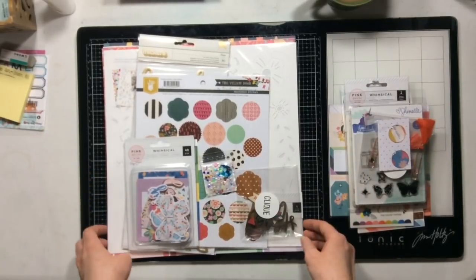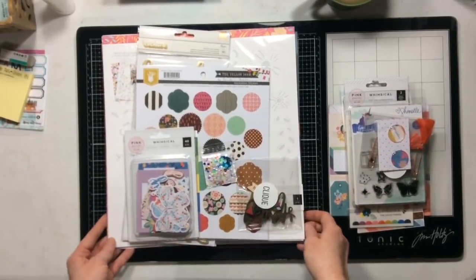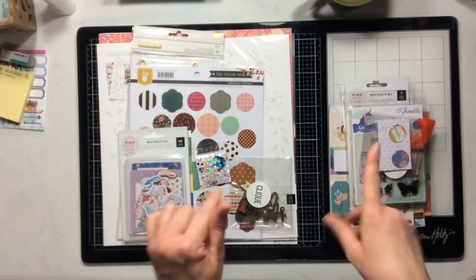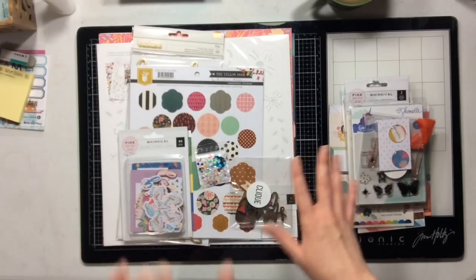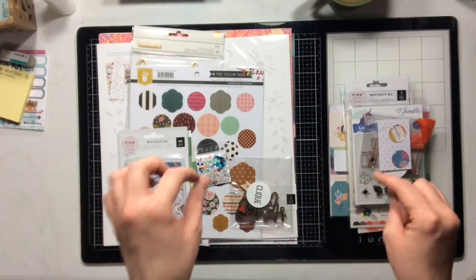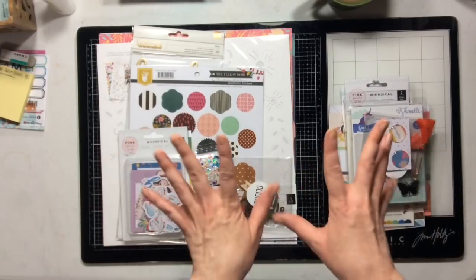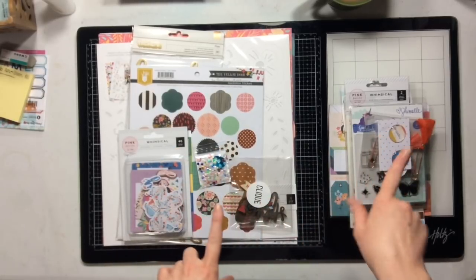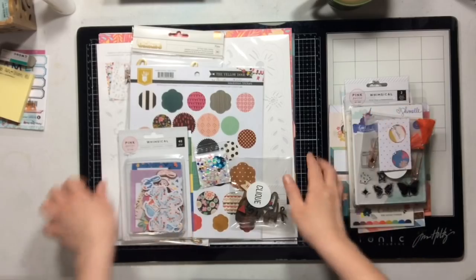Because I got a box of goodies and I went through it all, and I think in going through it all, I've mixed the kits up. So definitely, if there is a specific item that I go through that you're like, I want the kit that has that in it, definitely head over to the website and check that out. So let's start with the TN kit.